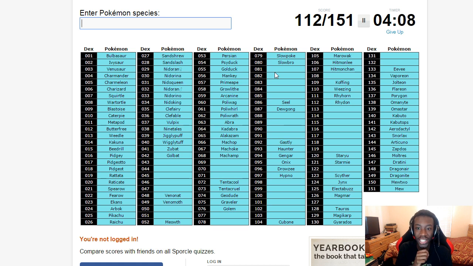Oh my gosh. Remembering all these Pokemon off the top of your head is so difficult, because I'm trying to step through Red, Blue, Yellow, and Green, and think of Pokemon that were in those games as you progress through the game. Some of these, I'm literally stumped right now. Oh my gosh. Ground types. No. Okay, let's pick a specific.